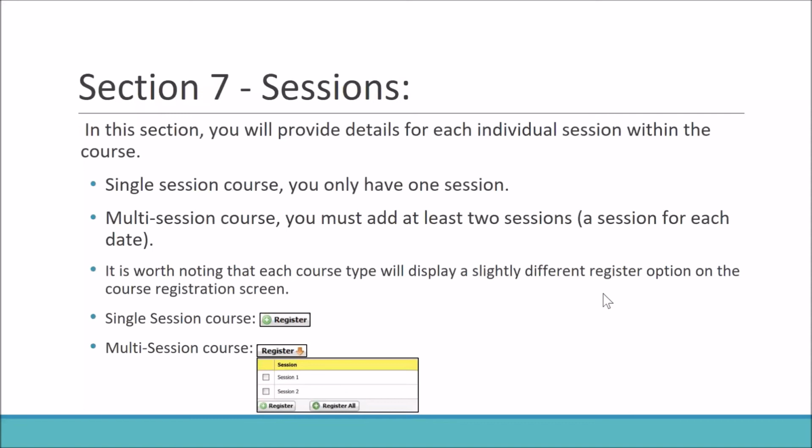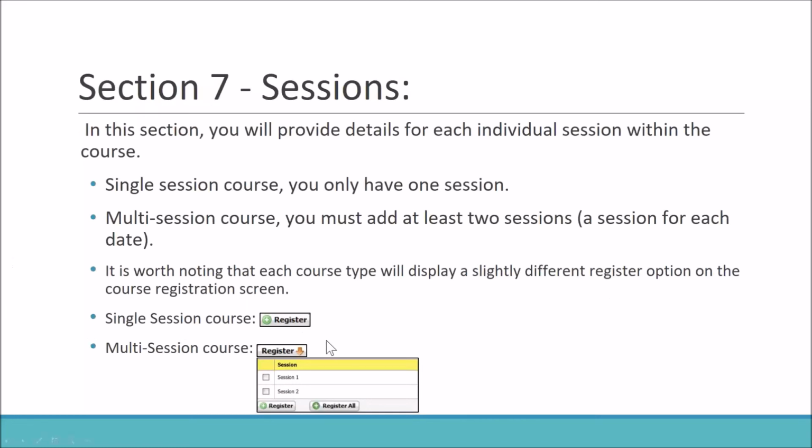But you'll need a session for every date that you plan on meeting. Okay? And one thing to note, when you pick your course type, so single session or multi-session, it changes the registration options slightly on the registration screen.